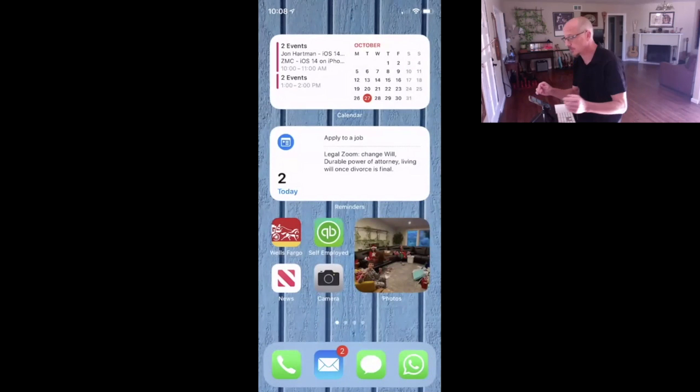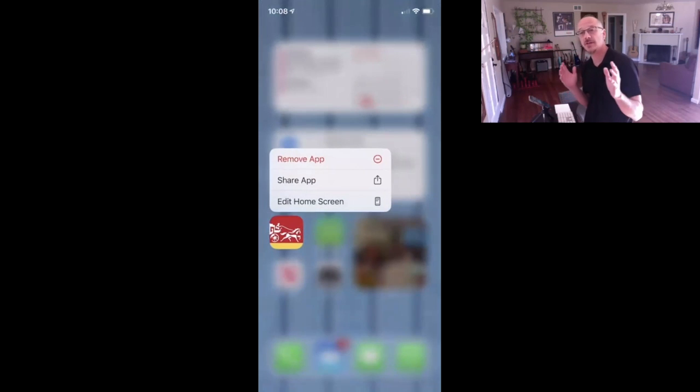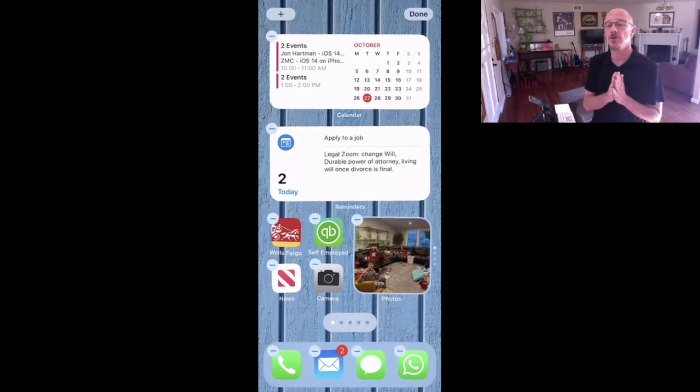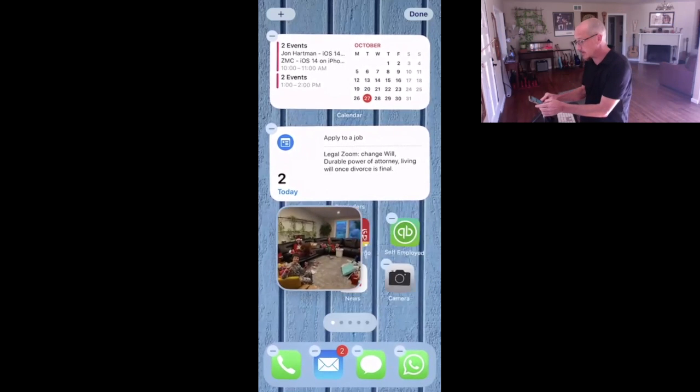So if I go to the home screen now, and I press and hold on an individual item, you'll see that I have the ability to edit the home screen. As I tap on the edit home screen, you'll notice there's a new button at the top left of the phone. So I can still rearrange icons, meaning I can move them over.